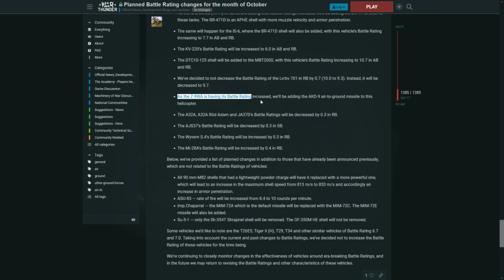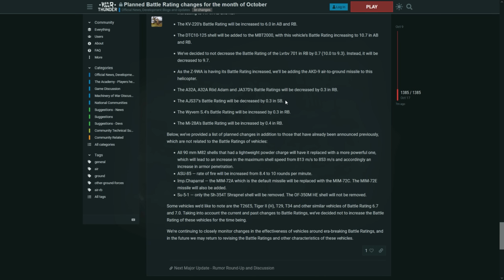The Z9WA is having its battle rating increased, but they will add the KD9 air-to-ground missile to help out. Both the A32s and the JA37D will have their battle ratings decreased by 0.3. We will take a look at the tables afterwards. The AJS37 will be decreased in simulator by 0.3. The Wyvern S4 battle rating is increased by 0.3 in RB, and the MI28A battle rating is increased by 0.4 in RB. So these are the main changes.